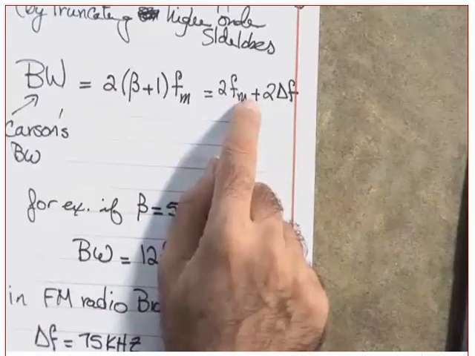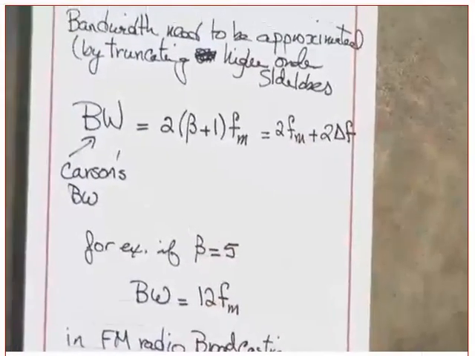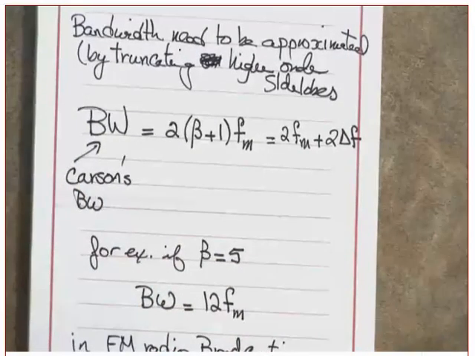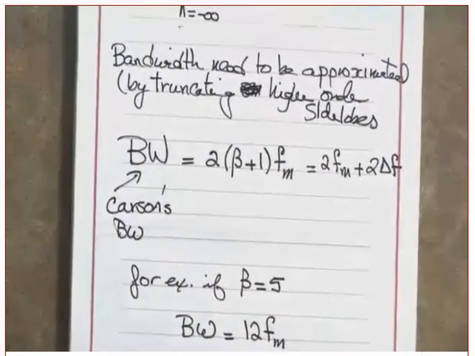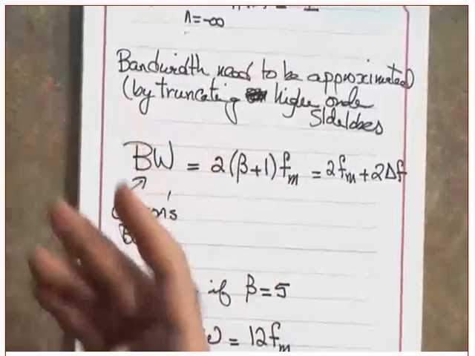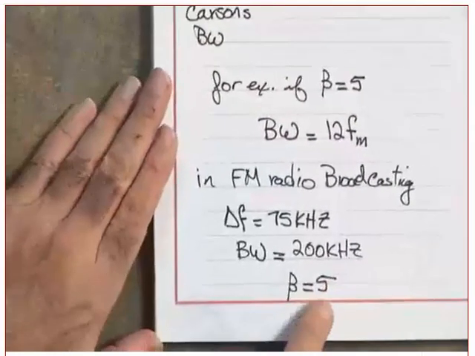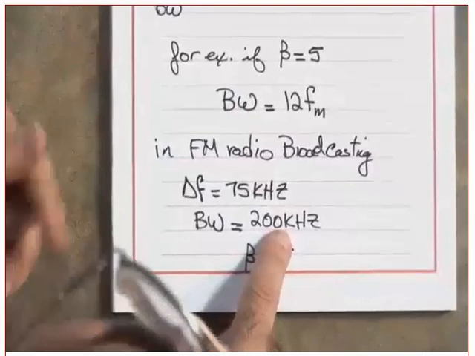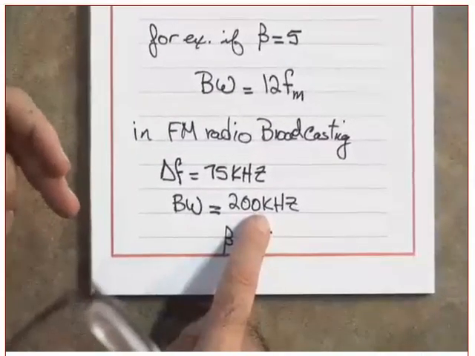FM is the highest frequency component in the signal. Let's assume it's 10K. Are you following me or not? By the way, it cannot be more than 20K. Why? Because we are not going to be able to hear it. Did you get this or not? Still, this one is a little bit higher. You agree? Yes or no? Why?